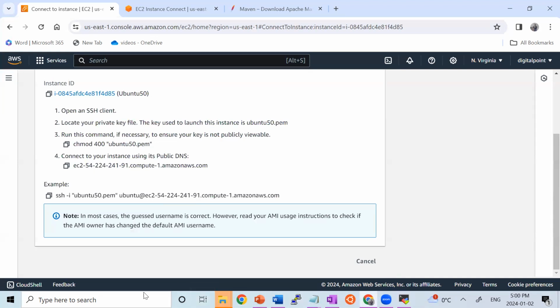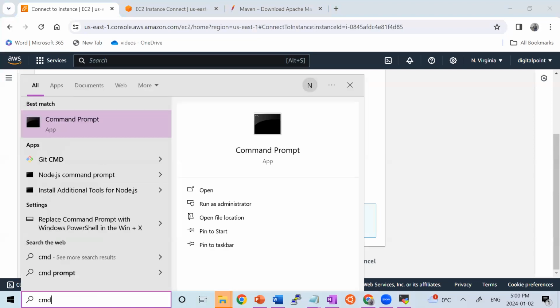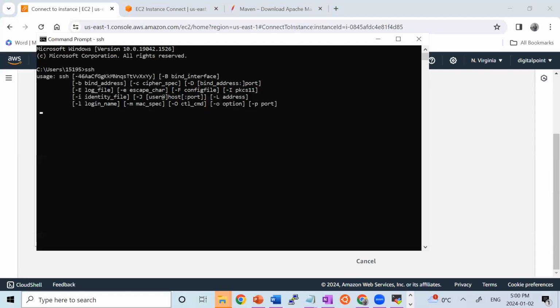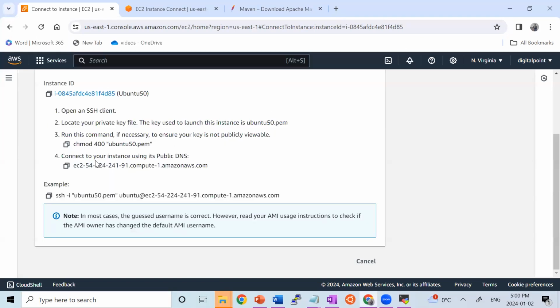Let's say I want to connect from cmd. If I type ssh, it will work if I keep that parameter. But in this case it will not work, because I have to convert the PEM file to some other format. Otherwise, because it is a certificate, Windows will not allow me to connect.